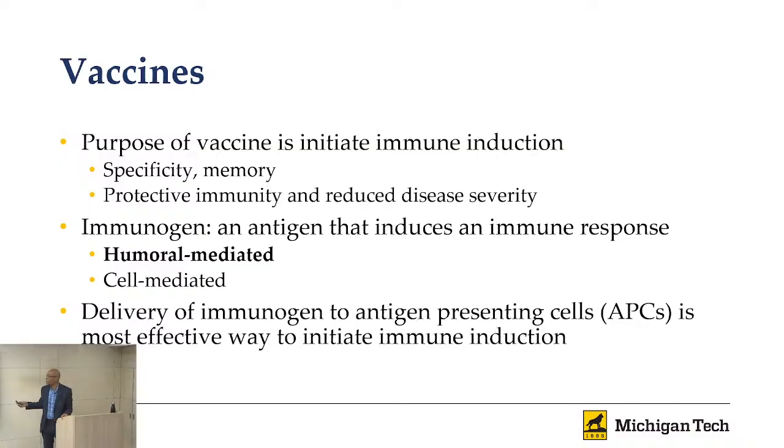But how does the vaccine work? It's an immunogen. We are putting into our bodies some antigens that induce humoral mediated antibody as well as cell mediated response. But the humoral is highly rated because the vaccines we have taken from childhood mostly induce B cell response. That's why humoral is very important. T cell response is also done, which we call cell mediated. And the delivery is done by antigen presenting cells, which is the most effective way to initiate.